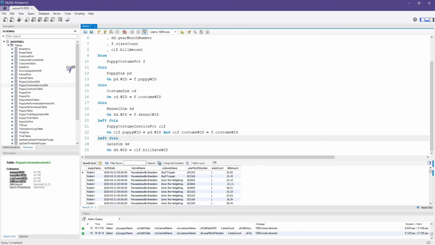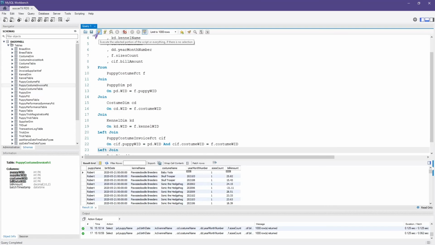One thought is simply to make this a left join, and we can see that Baby Yoda came back, but there's no year-month number associated with that.